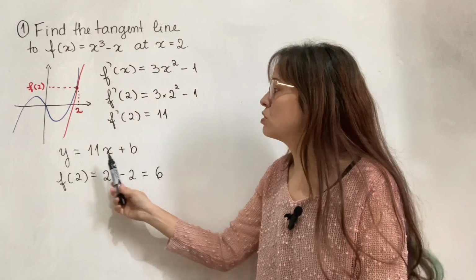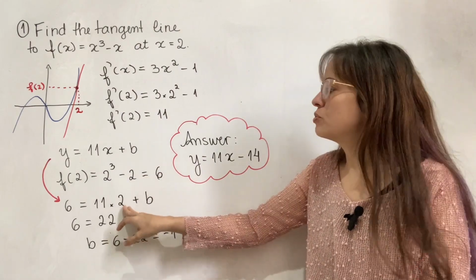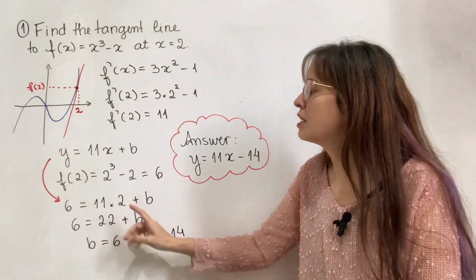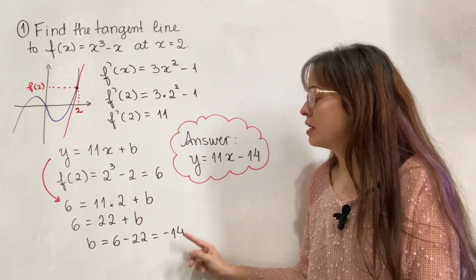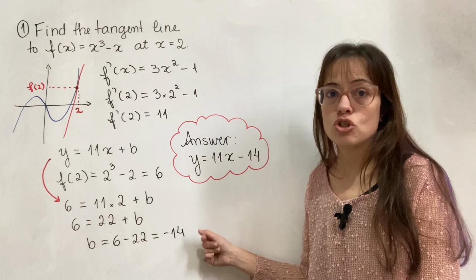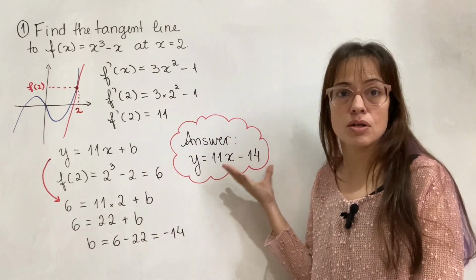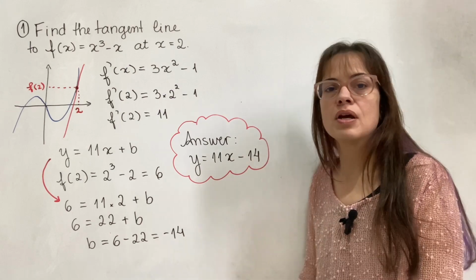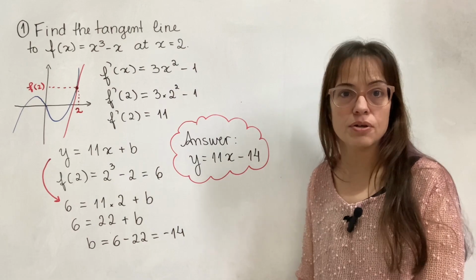That's what I'm going to substitute in here. x is 2, y is 6. So I plugged in the point (2, 6) here in the equation of the line, worked it out to see what b needed to be, and it turns out to be negative 14. Just don't forget in the end to write your final answer as the equation of a line, which was what the problem was asking you to do. You just put the negative 14 back into here.